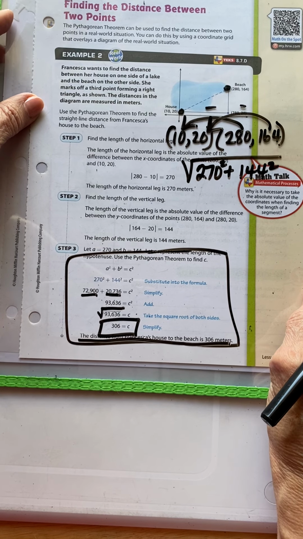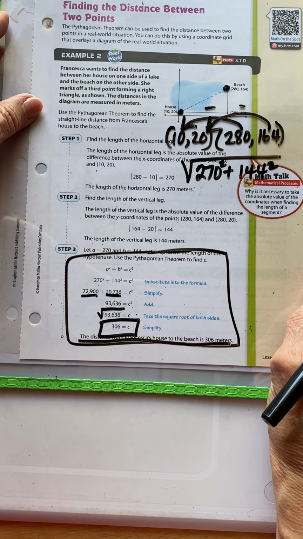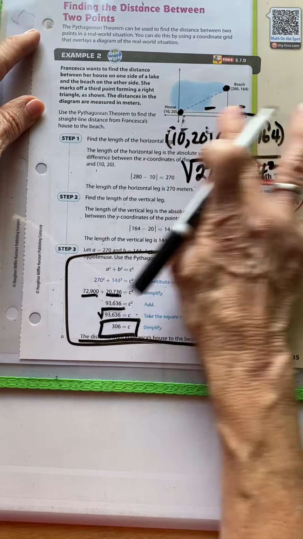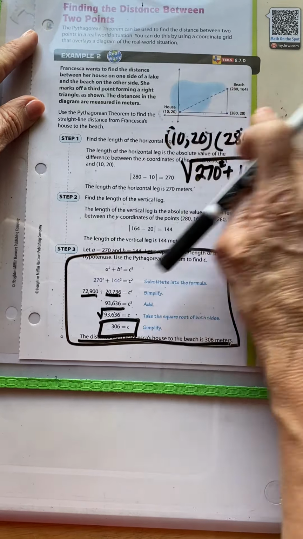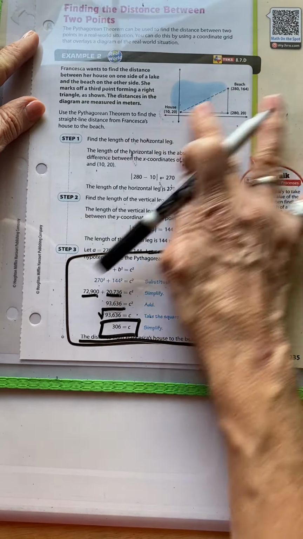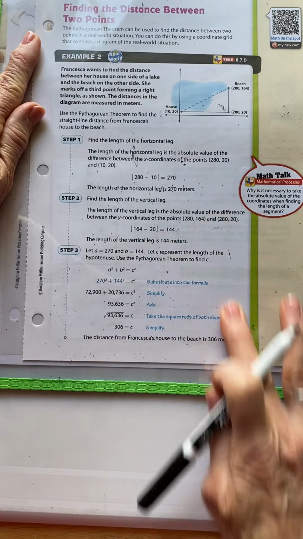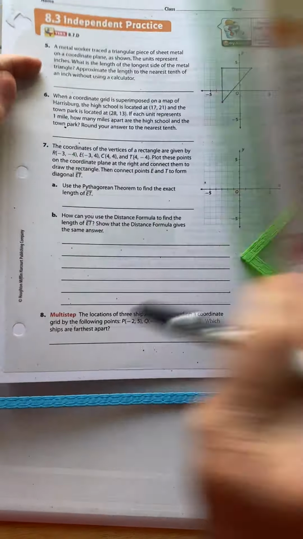What are we talking about, meters here? Or I hope just meters, or they never said. They never really said, did they, class? Hopefully she doesn't live 306 miles from the beach. She sure couldn't walk, could she, guys? I sure miss y'all. Let's keep rolling.